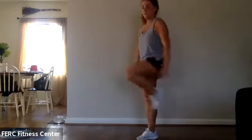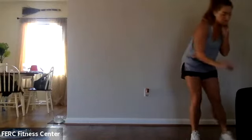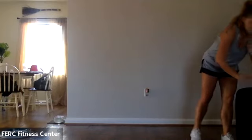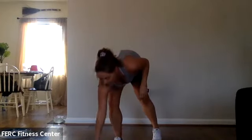We got 5, 4, 3, 2, and 1. Good. Bring it on down, bring it on down. We're gonna go into some nice just body weight squats. Now this is where I said if you wanna add weights, feel free to add them. If you were to add a single weight, just hold it to the chest and here.